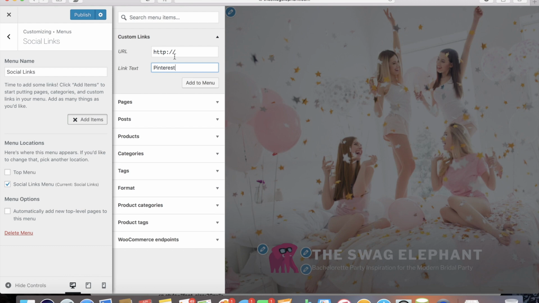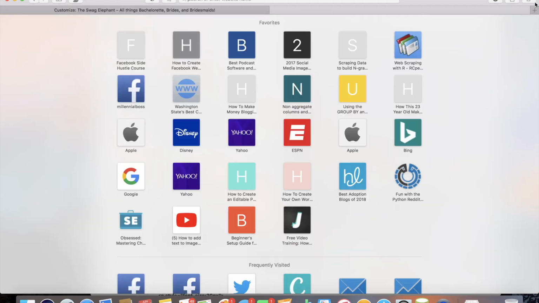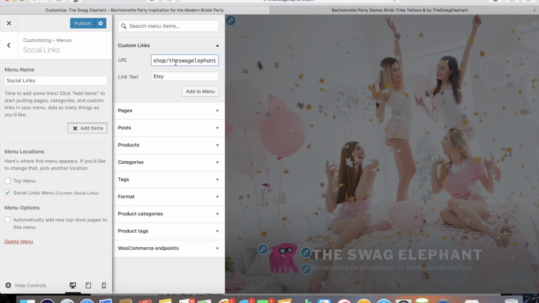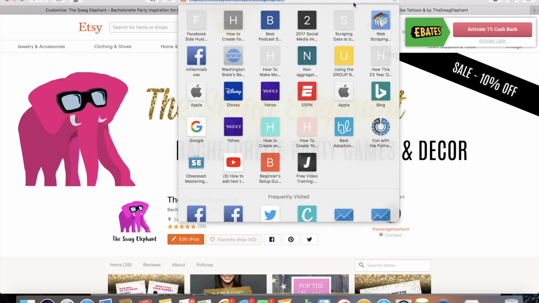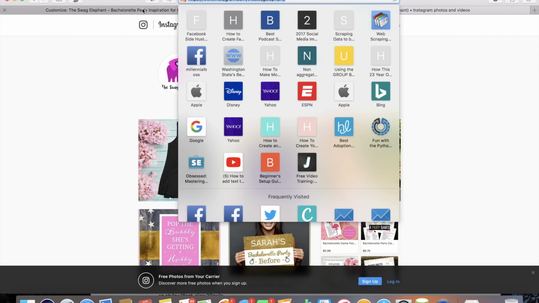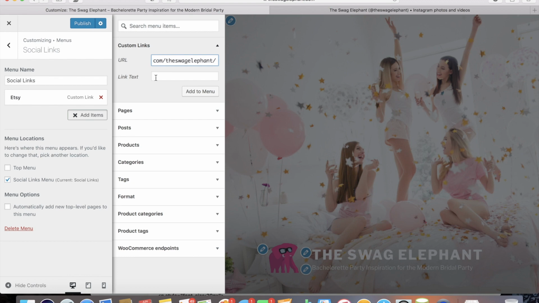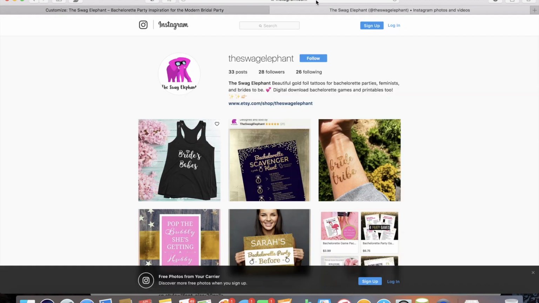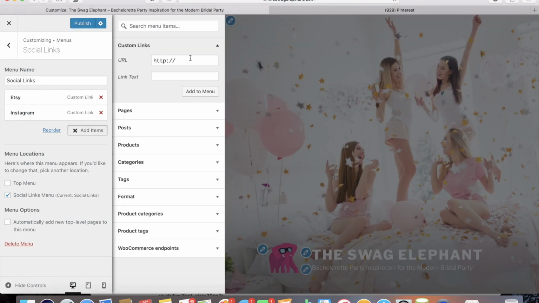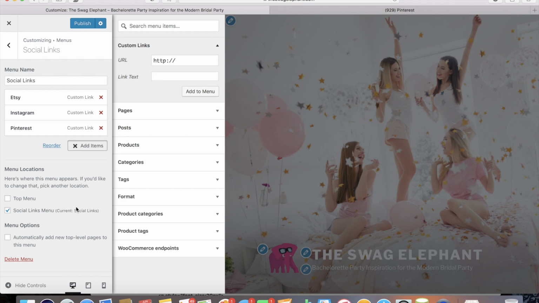So I'm adding menus. They have a social links menu, and that's awesome because a lot of newer bloggers forget to add their social links to their sites. So that means links to your Pinterest account, links to your Instagram account. I'm including Etsy here because I also want people to shop on my Etsy site. And that's huge because when someone comes to your page, you don't want them to go on your page once and then come off and never come back. If they can find a way to follow you on social media and get your latest content, or in my case, content and products, then that's great. So you want to do your social stuff and put it right out there.